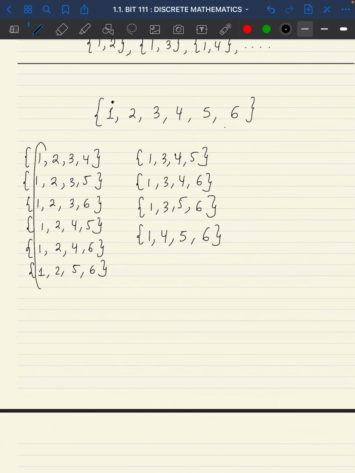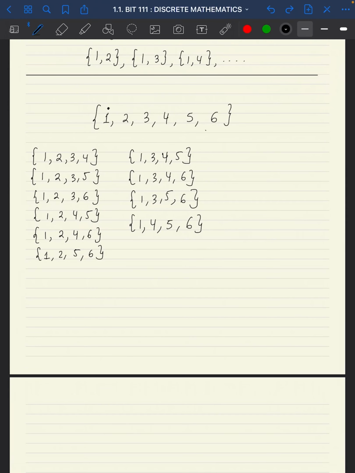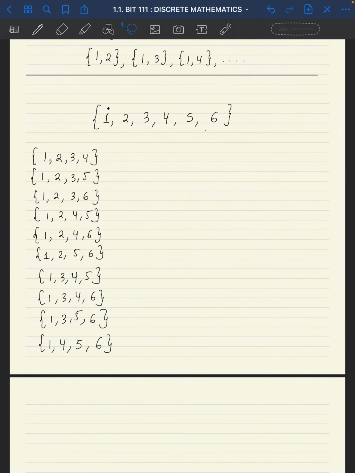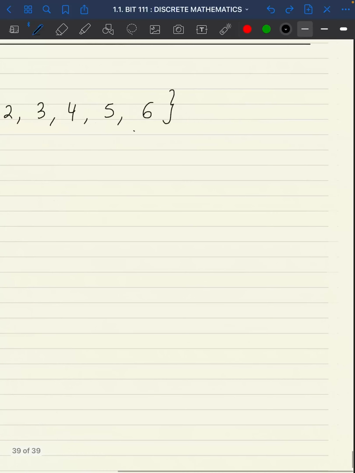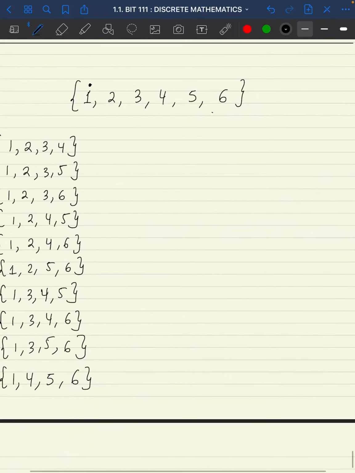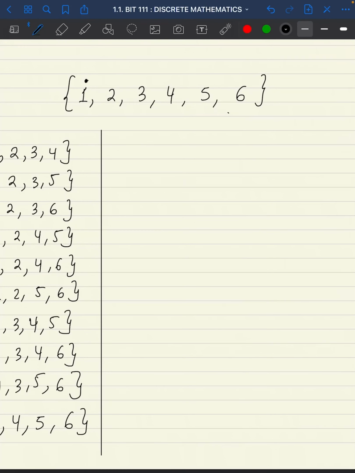If it starts with 1, we have finished all of the sets that have 4 elements that start with 1. Okay, actually, I'm going to group these. I'm just going to put them here. Okay. We're done with 1. If they have 1, they're done. Now we have to think, that's what this first dot is, we've just finished the first dot. Now we have to think about, okay, what if it starts with 2?